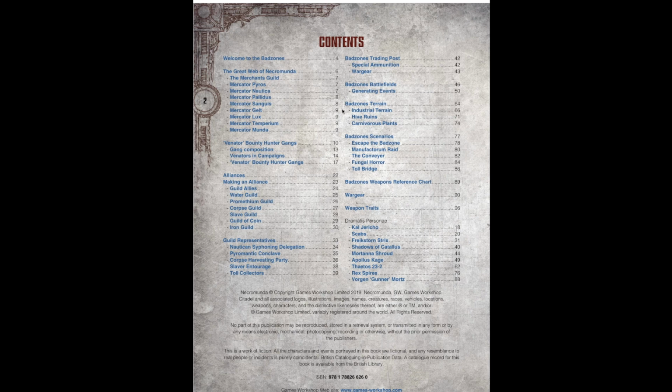And then, of course, as always, there are also specialized scenarios that take place specifically in the bad zone, which is actually kind of cool. One of my favorites here is the toll bridge. This one's a cool one, where you are a gang that controls a bridge and you charge people to go across, and you're fighting for possession of it. That's a classic scenario from the earliest editions of Necromunda when it first came out. So that's a really cool part as well.